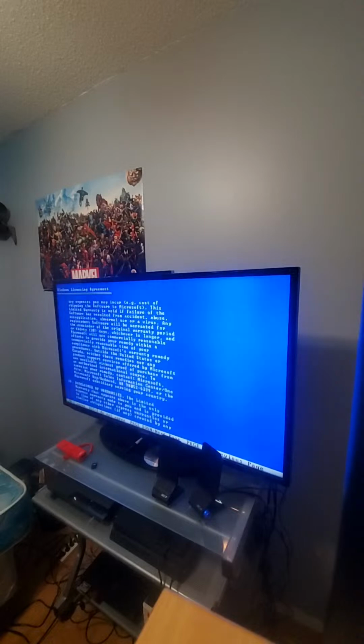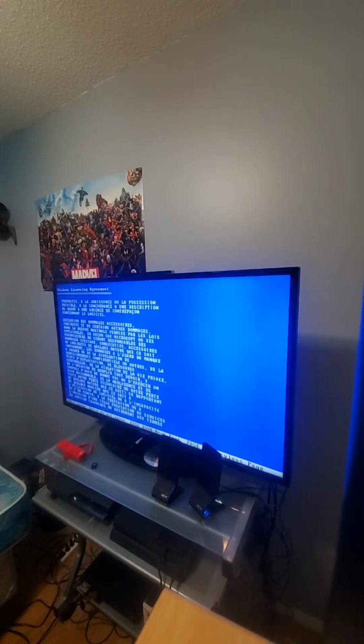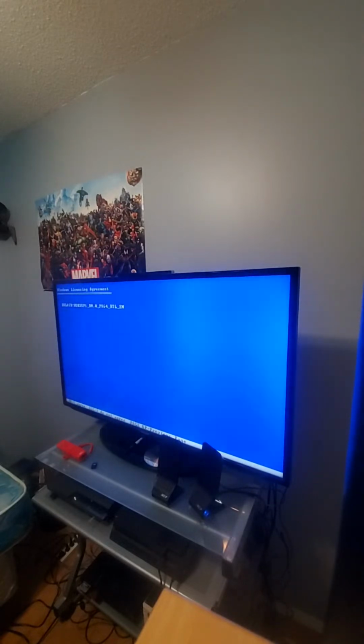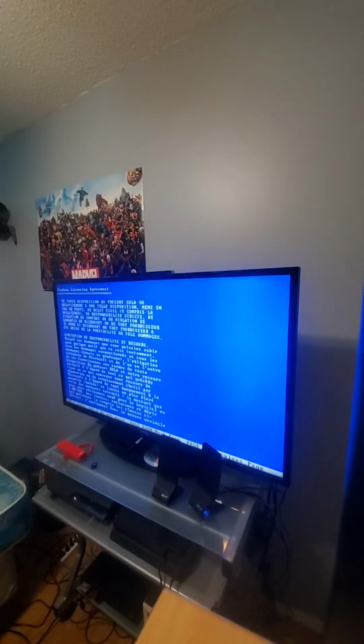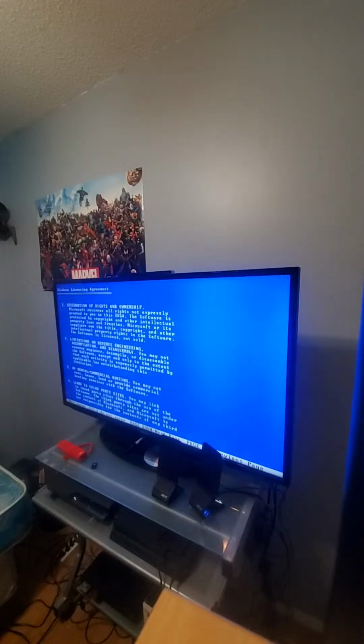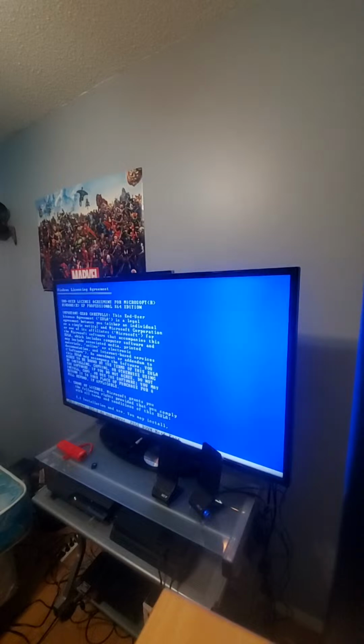Because you have to accept the licensing agreement. Okay. We're going to page back up to the top. Now we're at the very top where it says Windows licensing agreement.